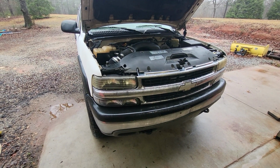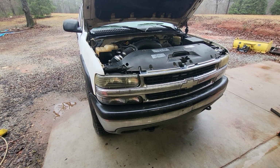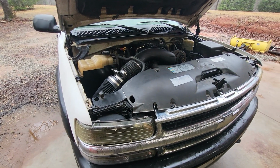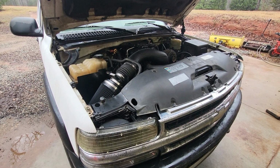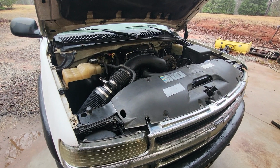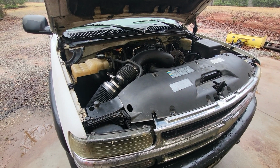And over New Year's, we went out of town. The day we got back, I was just gonna kind of go in and take it easy the rest of the day and then try to start on this the next day. But as soon as we got home, I just went ahead and jumped on it and pulled it out, got it down to the bare block, and found that it had spun number 3 cam bearing.